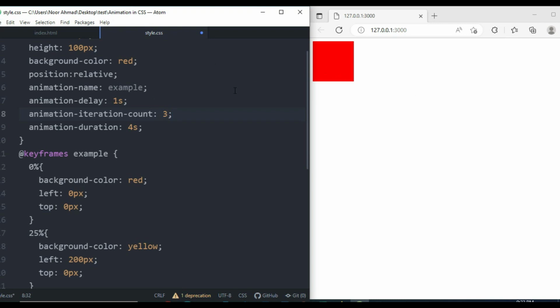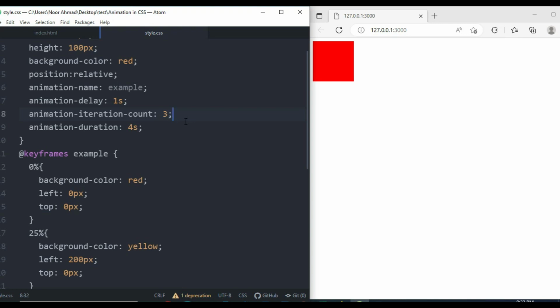So when I save this, here we go. First, this is the second time, and this is the third time. Here we go. That's it. So you can add as many times as you want for the animation to move.